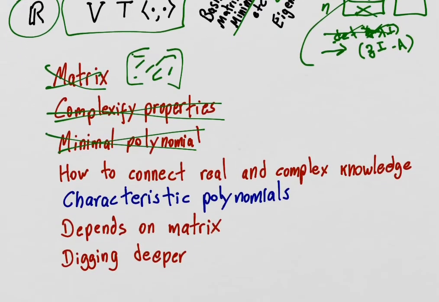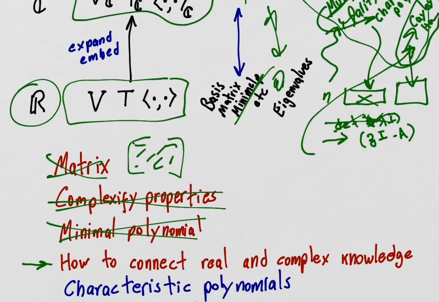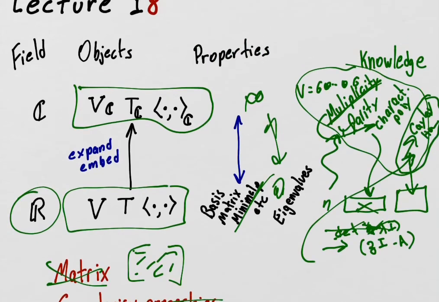And now there's a question: how do we connect real and complex knowledge? I don't think there is a definite, clear answer to this question. We are doing it, and as we do it, we get more and more the feeling of how it's done. So we can come back here and see examples. We had multiplicity, parity, characteristic polynomial, Cayley-Hamilton's theorem, and we saw how to bring it back to real vector spaces by defining the characteristic polynomial in a sensible way.